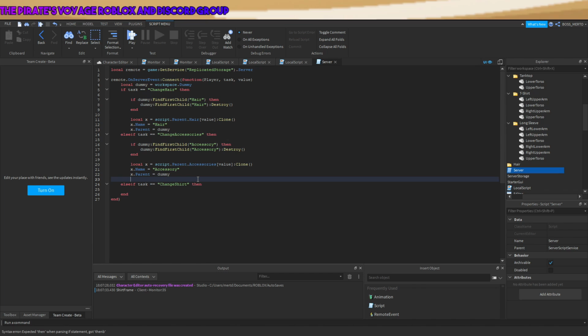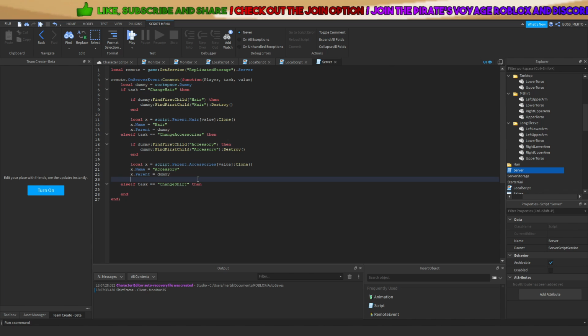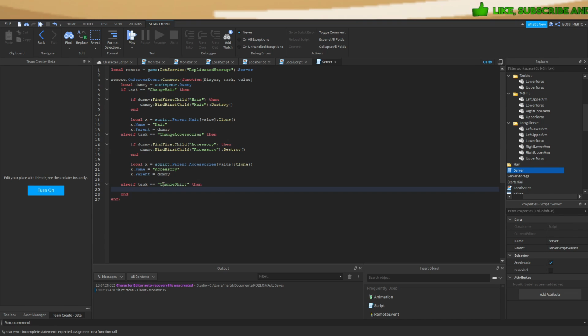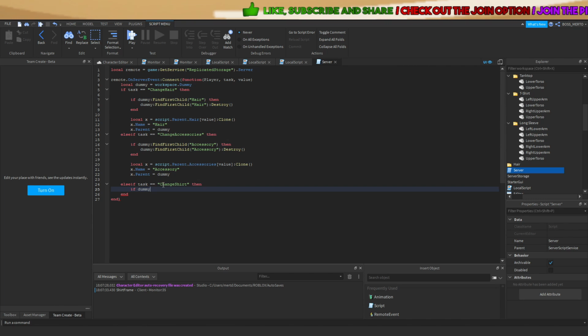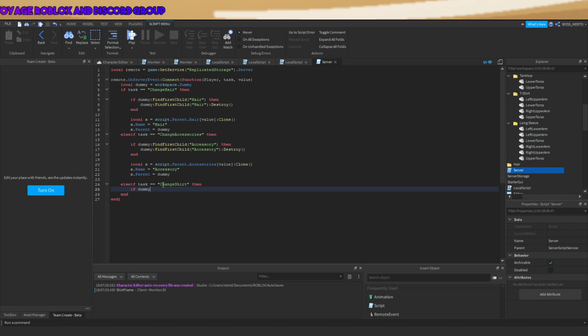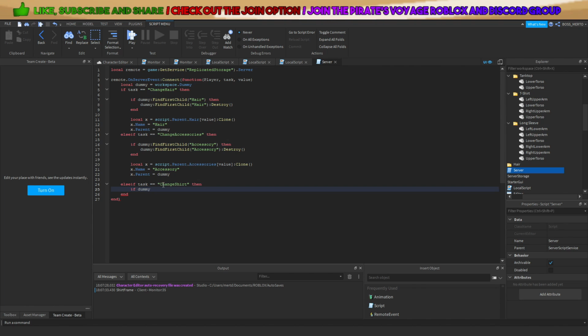So we are now going to make this shirt attached to the player. So how does that work, guys? That's actually pretty easy. So first of all, we want to check if the dummy already has a shirt equipped, because when that's the case, then we want to delete the shirt in the first place before adding another shirt to it. If we would not do that, then we would allow multiple shirts to be attached to a dummy, and that would irritate the user regarding the shirts they'll see.